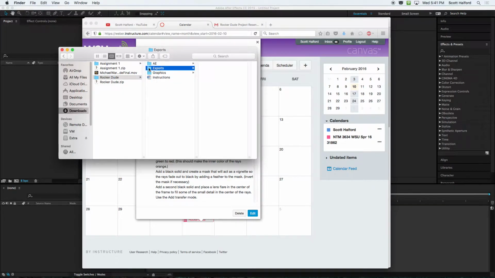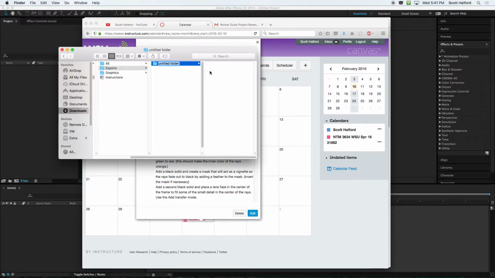Because we are going to export a video file for this assignment. The video file is what you're going to send to me. You're not going to send the project file, you're not going to send the graphics, you're just going to send your exported video. So you can do a drafts folder and a finals folder. I would probably put those inside your exports folder. That way you can do your trial and error in your drafts folder, and then when you have your version that you want to upload and send to me, put that in your final folder so you can keep track and you know which one is your final.